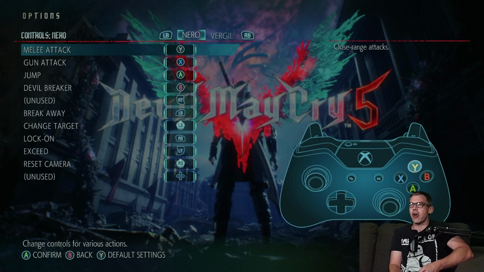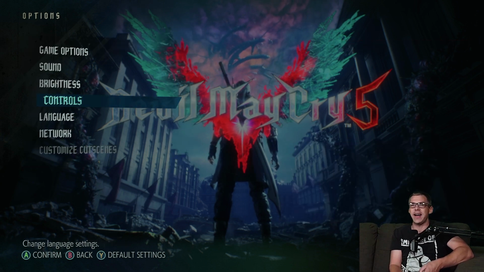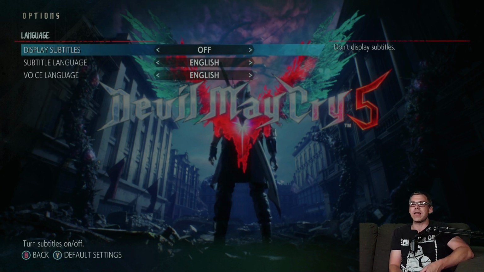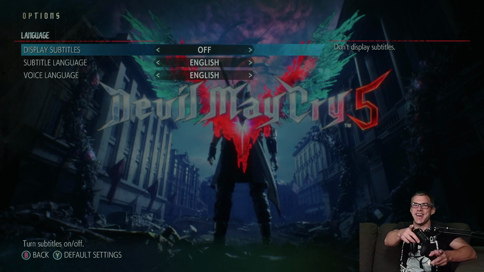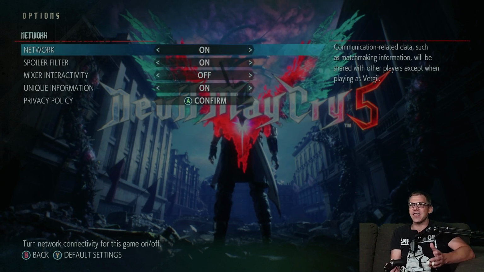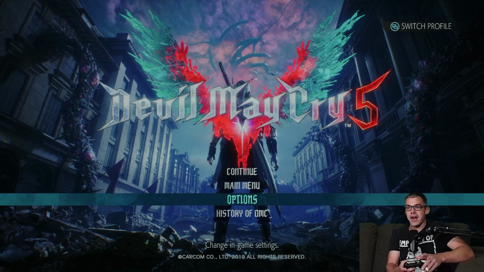Controls. Now, is it a control map? Oh, look at this. There you go. Standard button mapping, but it gives you the picture on the side and lets you modify them as to whatever restrictions you may have in the hand. Subtitles off. That is the big one for me. I love having that off. Network settings, I assume it's an online off-my type game mode. Okay. So, they're all the settings for Devil May Cry 5.